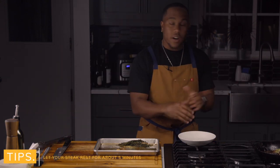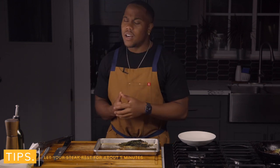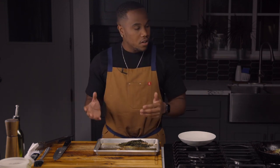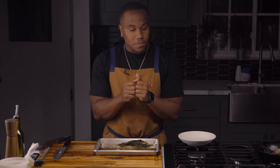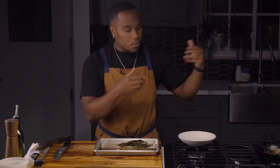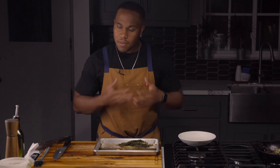So we have to let it rest for at least 3 to 4 minutes. And I know everybody's like, why would we let it rest? I wanna eat it right now. But you don't want all those juices that you worked so hard to keep in to pour out all over your plate. So imagine it being a rubber band, right? You've been frying it, it's hot, it's like this, so it's ready to just release. But if you slowly let it come back in, when you cut it, it won't release all over your plate. It'll stay inside your steak. And then boom, that's a juicier steak, baby.